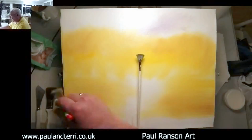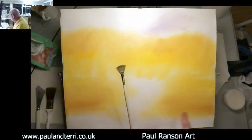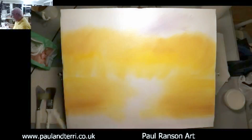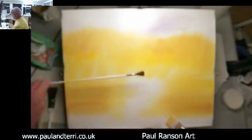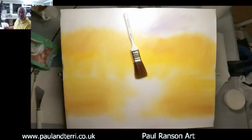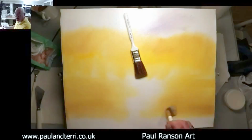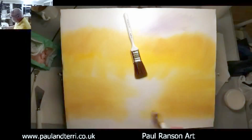None of these things are obvious when you're sitting down. From where I'm sitting right now, these big dark marks don't show up. But on the screen, which is like the camera, it makes it much further away, I can see them. But in reality, they're too soft. I can't actually see any of that. I'm determined to make this brush sit here. Oh, I'll get these one way or another. There we go. So do take a few moments just to blend your skies, blend your waters nicely, don't rush through it. I know the temptation is to just get going and throw this all together, and it doesn't really matter, but folks, it does matter. Spend time blending skies.